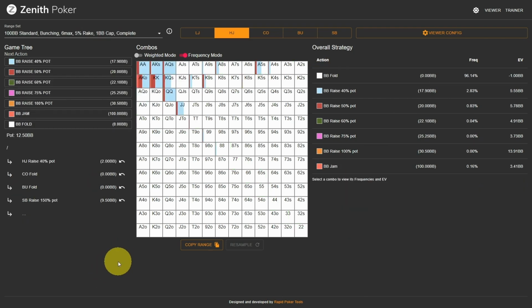Against this 3-bet, the big blind in the middle between the small blind and the hijack can continue. In this simulation, there is no calling range in the model. So here the big blind is playing 4-bet or fold. We take a look at the range, it's roughly 4%, very strong. Queens, ace-king, and ace-queen suited, which was the value component of the small blind's 3-bet range, is now continuing in the 4-bet range at full frequency. The other hands are indifferent and make up the bluffing component.